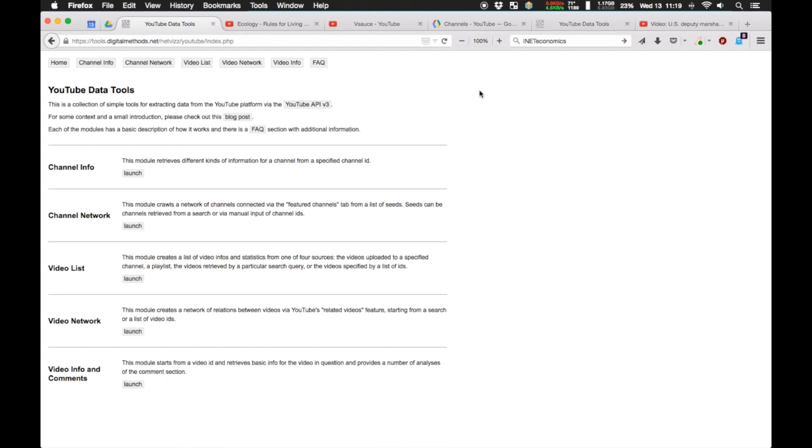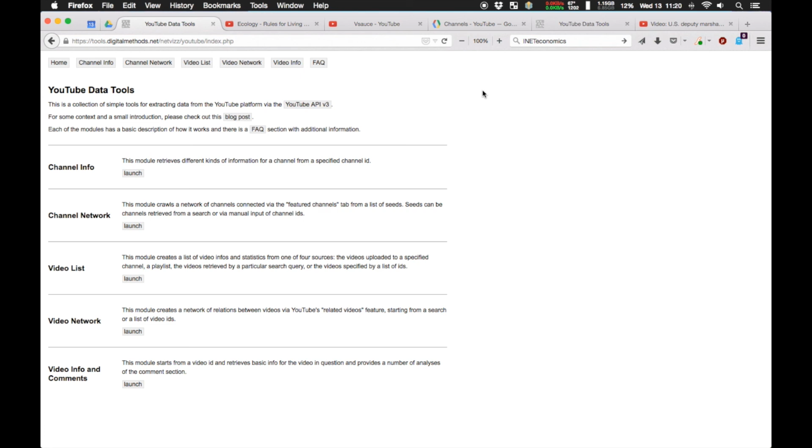Maybe the last thing to say is take your time when working with these kinds of things. Some things may be buggy, some things may be a bit difficult to do. This is software made for academic research, right? So that means it requires some independence on your part, and the further you get into data analysis as such, the easier those things become, right? So before you do any kind of analysis on, for example, a video network or a channel network, familiarize yourself with Gephi. Be sure that you understand how it works, right? If you don't know how to work with a tabular file, look at an Excel tutorial, or there are other tools out there that are really great. If of course you have some technical inclinations, the language to learn is R. That really gives you all that you can hope for.